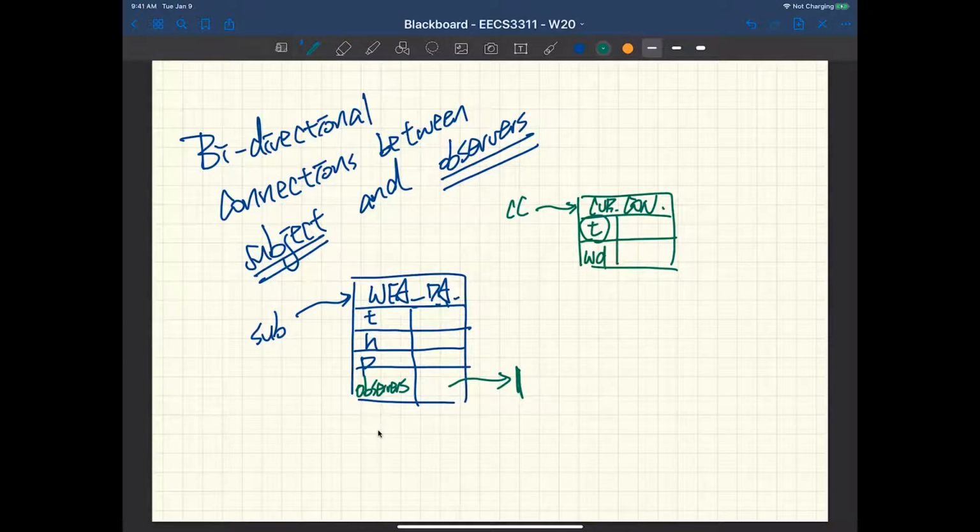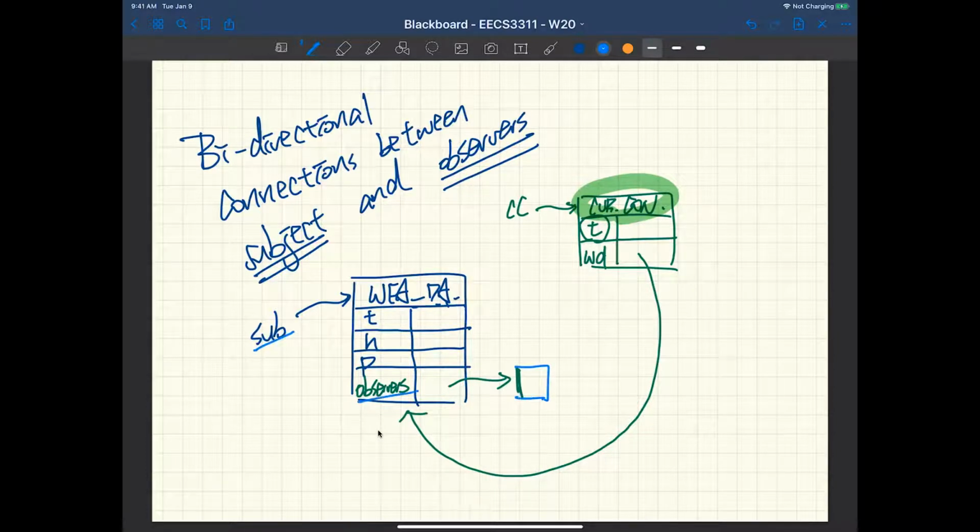So now this is the important thing. Every time when you try to create a new app or observer, you should really establish the bidirectional link. What we learned from the first design was we are going to make sure CC.WD is now pointing to this particular weather data subject, right? At the same time, in the new observer design, you want to establish the bidirectional link. You want to make sure you're also adding to subject observers, so this one is also pointing to this particular current condition observer.